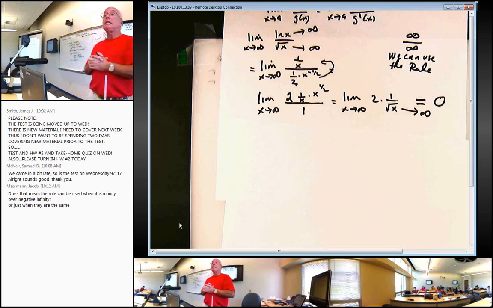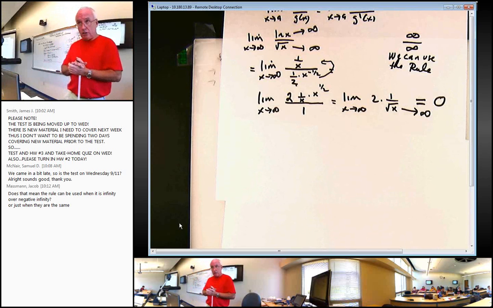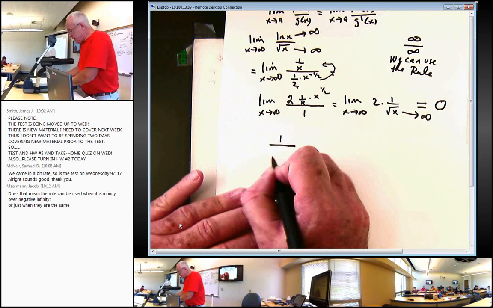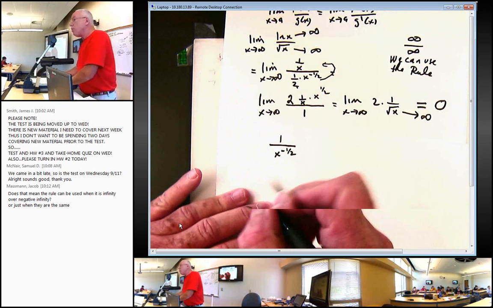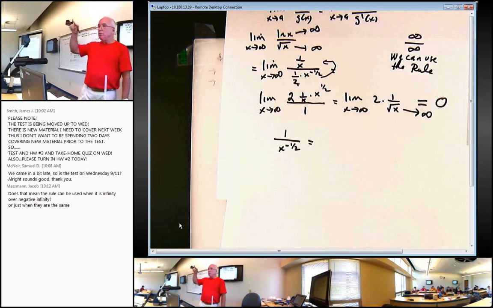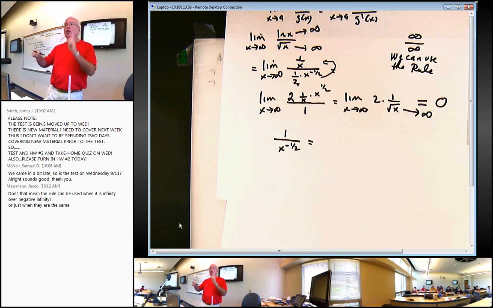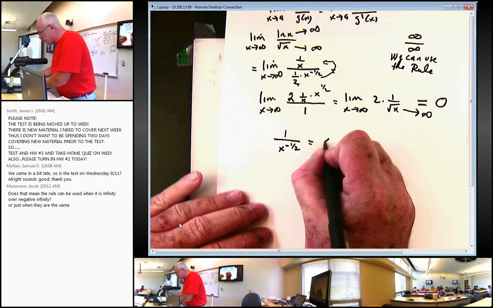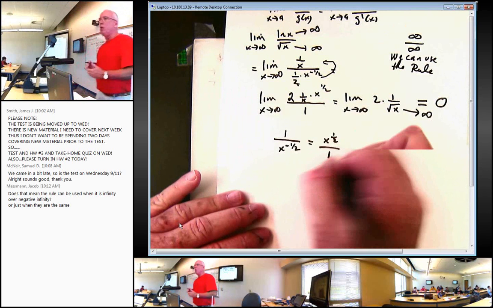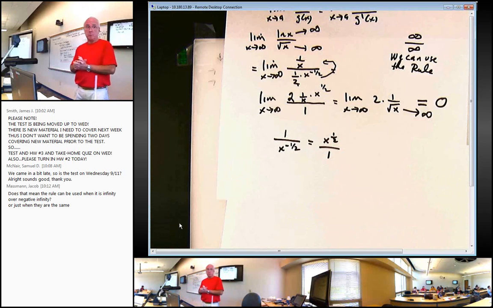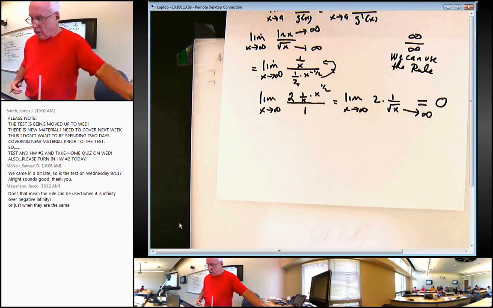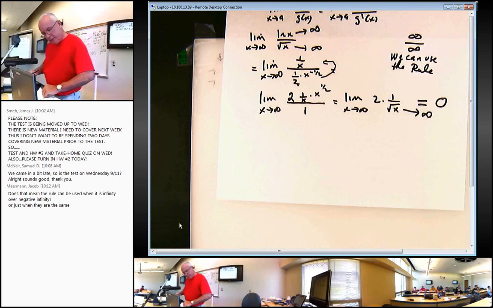That's basic college algebra or intermediate algebra. 1 over x to the negative 1/2 power. When you're flipping an exponent from either numerator or denominator to numerator or from numerator to denominator, you change the sign of the exponent. This is equal to x to the positive 1/2 power over 1. Okay. All righty. Let's get rid of that thing then. All right, let's look at our second example here then.